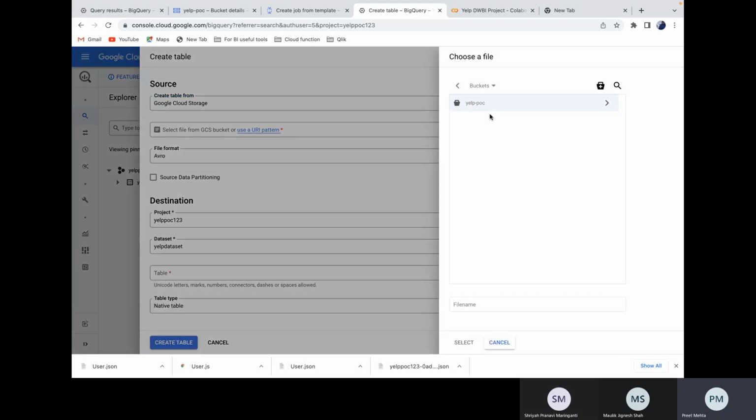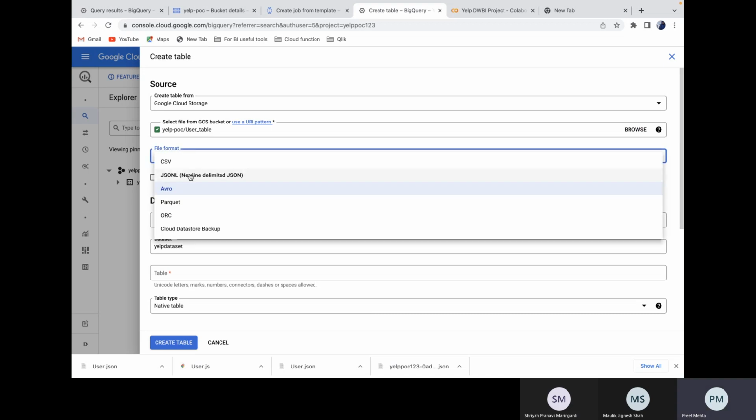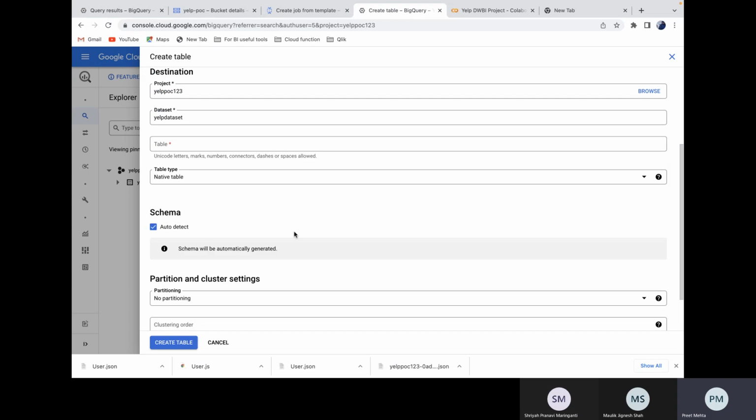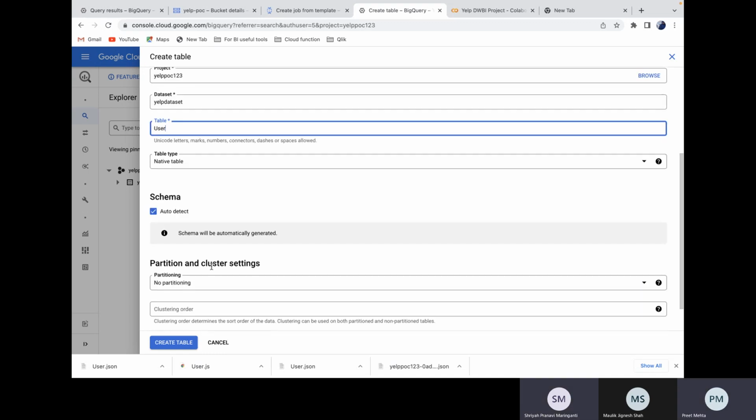So we browse. Yeah, you have the user table over here. Select it, it's a CSV format and auto detect schema. Now the table name is user_POC.